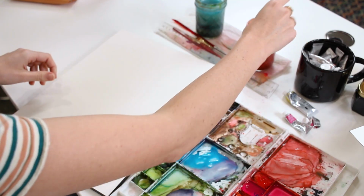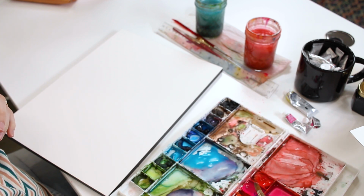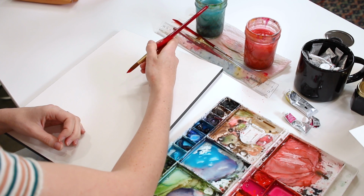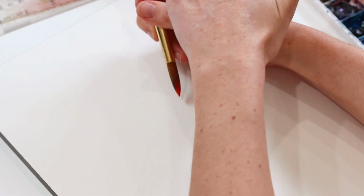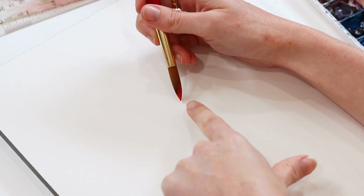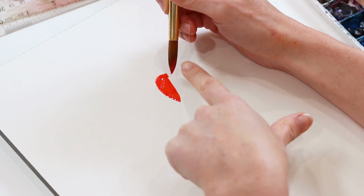All right, so for a basic floral, we're going to just do some tulips, or these could be a really basic peony, but 3 strokes is all you need. And we're going to use the same brush as the pattern. And we are going to point towards the stem of the flower for the petals, with a slanted hold about 35 degrees away from the paper. So this would be where the stem is. We're gonna point, drag, and curve in as we lift the brush off the paper.